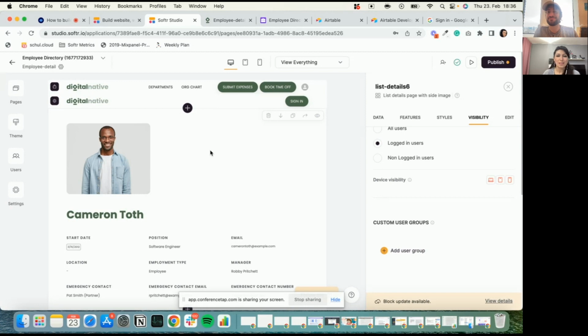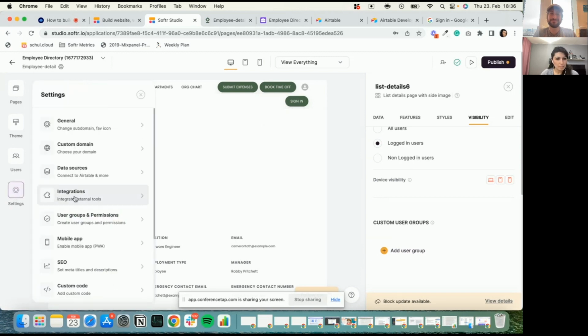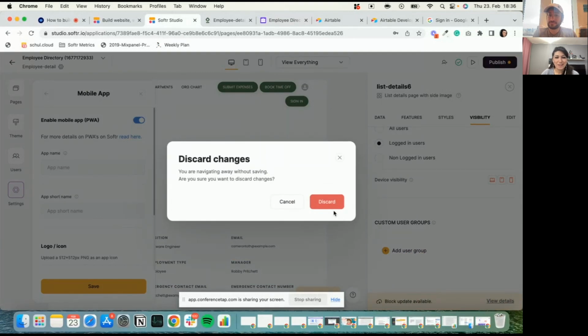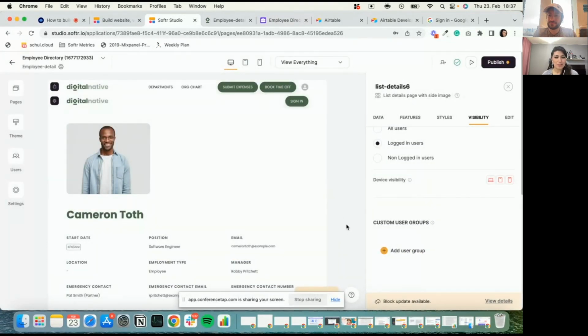And then there is an app, which people might also argue is a mobile app, right? Sometimes that's also what people call it. So app could also be the mobile app. In our case, we also offer mobile apps. You could simply go into settings and mobile app. You can simply turn this entire web application into a mobile app by just clicking on this button. It creates a progressive web app that you can download on mobile and experience the same way you do on web. So it's difficult for us to keep one name, but I would say in general, app or web app, or custom application, is the closest to what we are doing. Cool. Yeah, that's a good way of thinking about it.